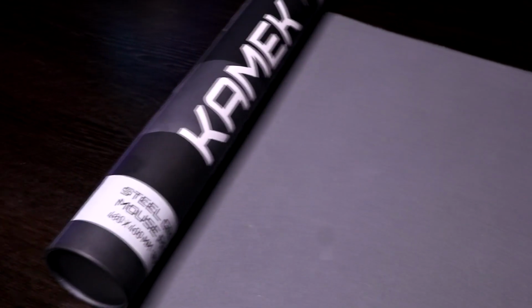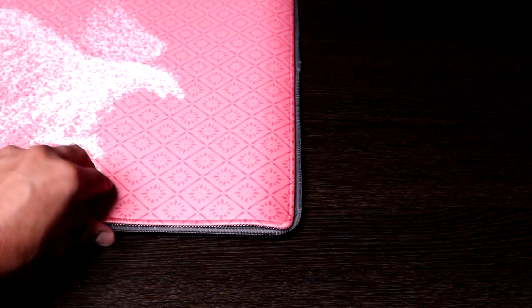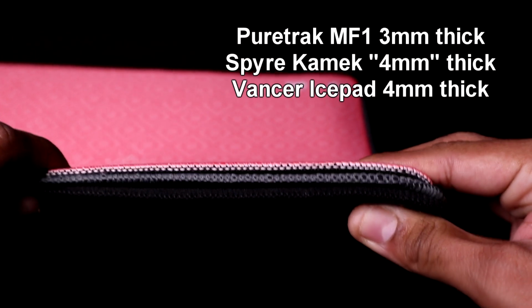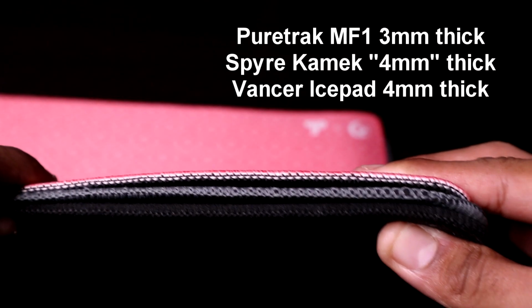It measures 480 by 400, and it's 4 millimeters thick, apparently. Which is kind of weird, because it doesn't really feel or even look like it's 4 millimeters thick. I don't have a caliper anymore, I lost it, so I can't measure the thickness. But I'd say it's more like 3 millimeters, maybe 3.5. Yeah, around there.